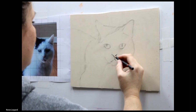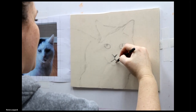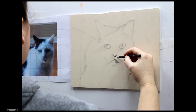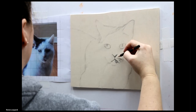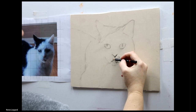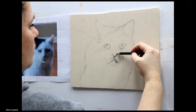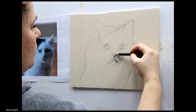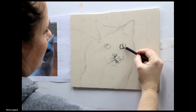I'm not pushing hard because I don't want too much dark. I mean, there's a lot of white fur. But there's some shadowing around his mouth. I can start to set some of these whisker lines, or those little shadow shapes where the whiskers come out. Ready. And I can see that this eye is in complete shadow, so I can give it a little more information now.